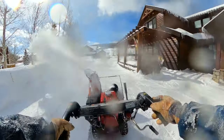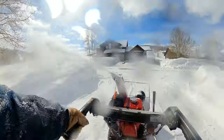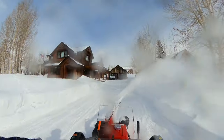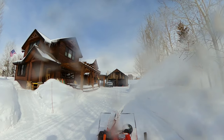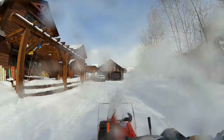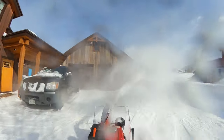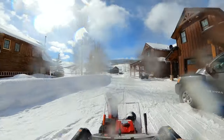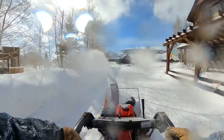Oh, I was going to tell you, one of the other things you have to think about when you're moving snow is if the wind's blowing at all, you have to make sure that you're going in the direction of the wind, otherwise you're going to end up with a face full of snow. You can point the chute control down a little bit to keep it out of the wind some, but it's just going to come back and get you. They do make a cab for these things. You can put it over the handlebars and protect yourself a little bit. I'm not sure how effective they are. I've read a lot of good feedback about them. Someday I may get a cab for it.